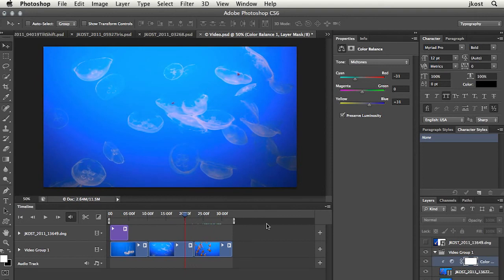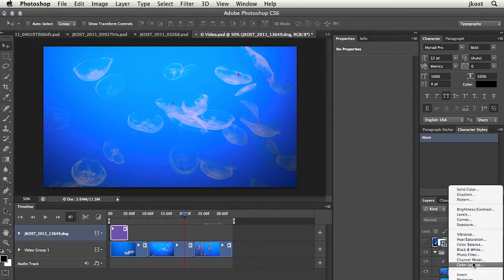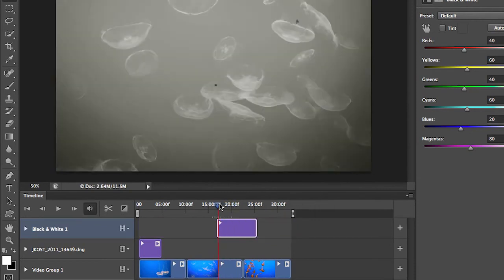Of course, if I didn't want that, we could move above the clip. I could add another adjustment layer. Again, to make something really obvious, let's just add a black and white adjustment layer, and let's go ahead and shorten it. Maybe I only want it over this section of the clips, but it's over two different clips. Well, it's very abrupt the way I have it right now. I'd really like some help making some fades and some transitions.